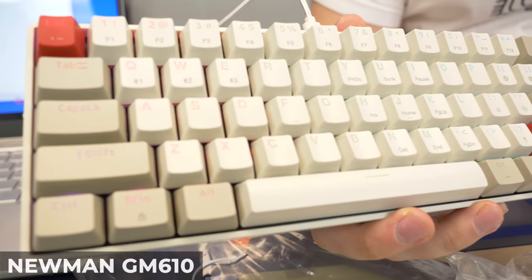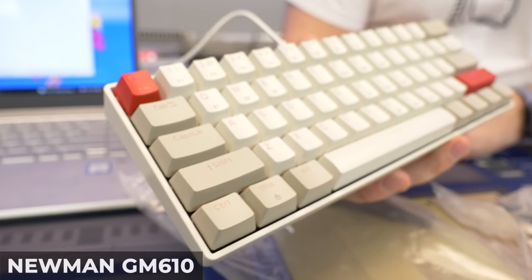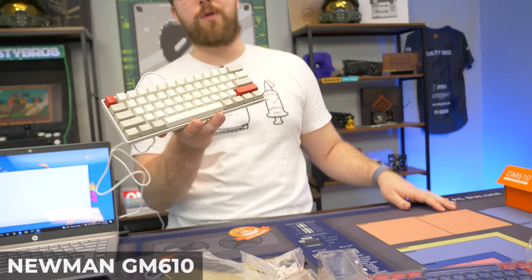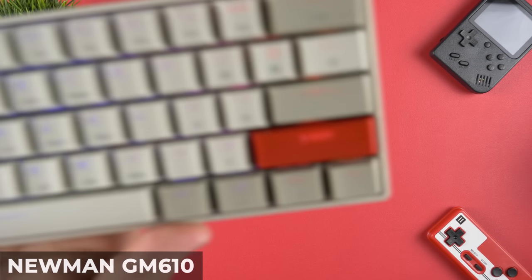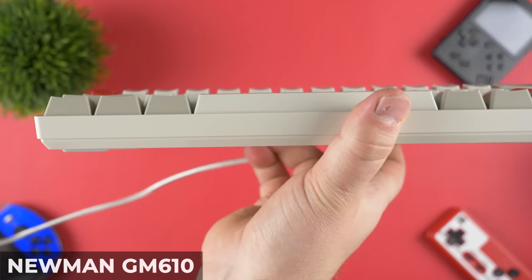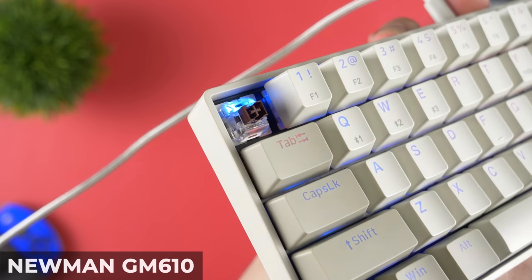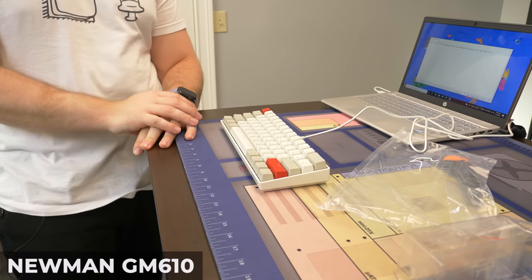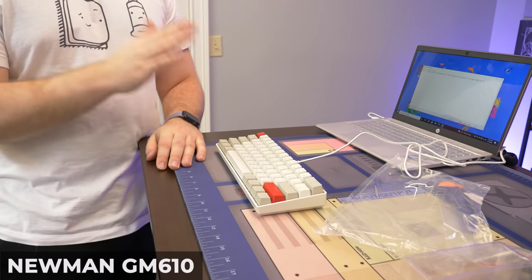With these keycaps the RGB is pretty blocked — they're not very see-through — so it limits a lot of the lighting. If you swap to pudding keycaps you'd get much better RGB. But if you're going for this keyboard's style, you probably aren't worried about crazy RGB. After a typing test, the spacebar is a little rattly but it's a decent experience. Browns are nice to type on, though I'd recommend reds for gaming. I'm ranking this second.